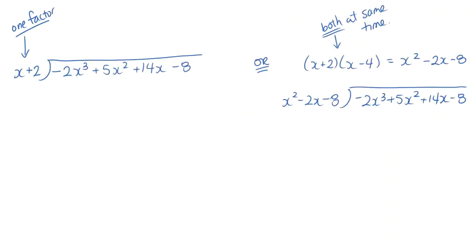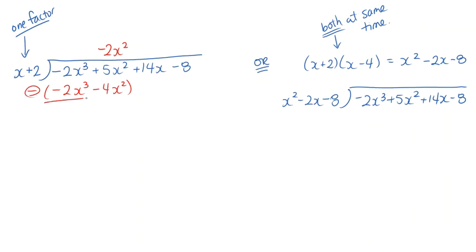Okay, so there's 2 approaches. We can do one factor at a time and divide through the polynomials to get then the next possible factor. So if we look at the one factor and we just do division by x plus 2. X plus 2 is one of the 2 factors that we identified, and we'd have to go through it step by step. So again, we want to get rid of negative 2x cubed, so I'm going to multiply by negative 2x squared. So negative 2x cubed, and then minus 4x squared.